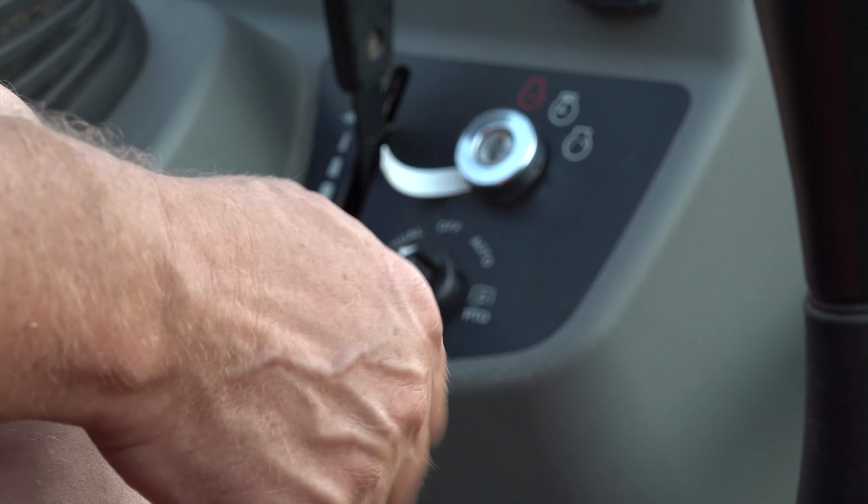So the tractor is pre-wired from the factory for third function. If you get the OEM third function kit, it's plug and play. Like I said before, it takes 30 minutes to put the kit on because everything is just plug and play. You've got your open and close buttons here. It's very ergonomic. Yeah, that's a big word for me.